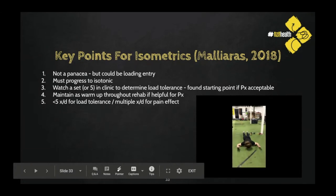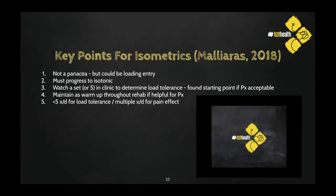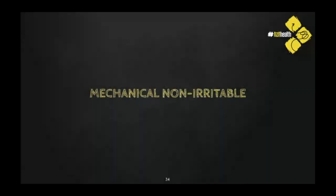These isometrics are not a panacea — we want to progress from isometrics to isotonics as soon as we can. As Pete Maliaris would say, do a set with someone in person and then they do the rest away from you. From my own experience, I find that getting people rehabbing accurately from the start saves re-going over stuff in the future, so I would do the full protocol with them for at least the first couple of sessions. An example of logging: 10 kilograms side-lying for 30 seconds, 30 seconds, then 20 seconds — you can see failure there and set a goal from that.